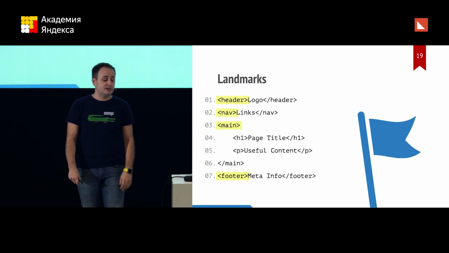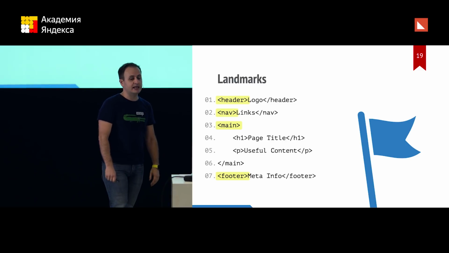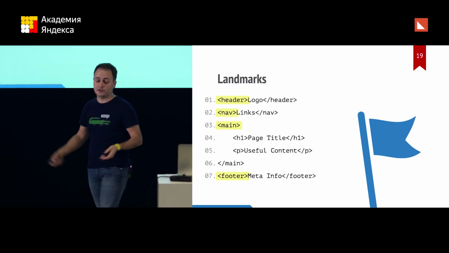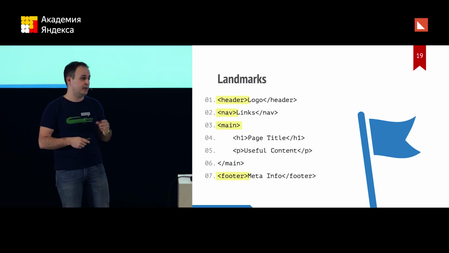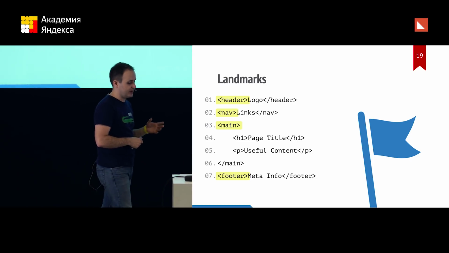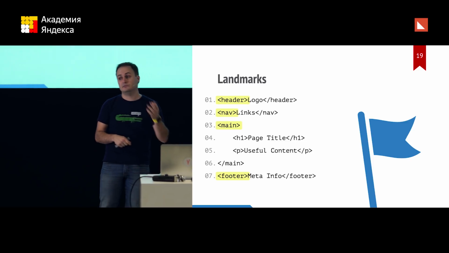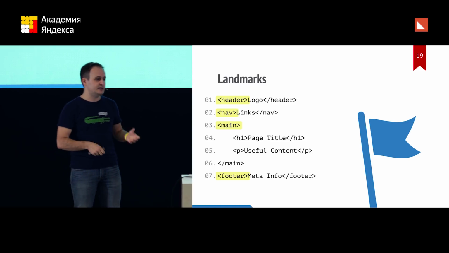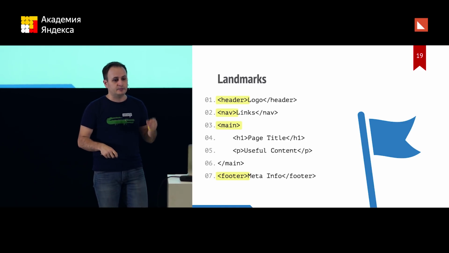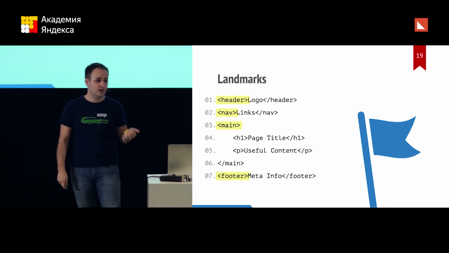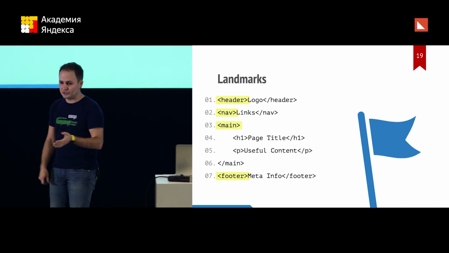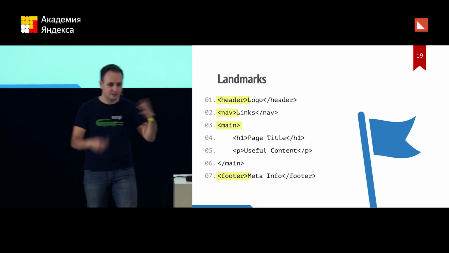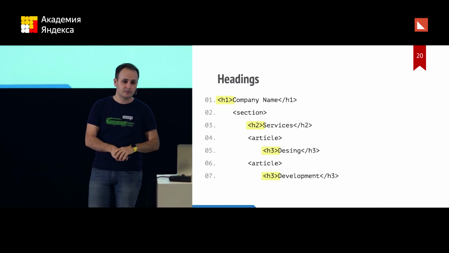And the same applies to special elements that called landmarks. In Russian, we translate it as ориентиры, landmarks. And there are many special elements that might help screen reader users and search engines and every other browser to understand your interface better. Header, nav, main, etc. So please learn the language you're trying to speak to users, to many other browsers and machines.